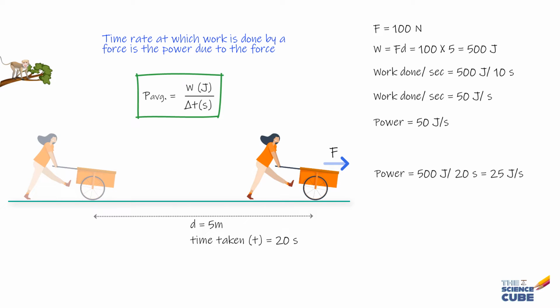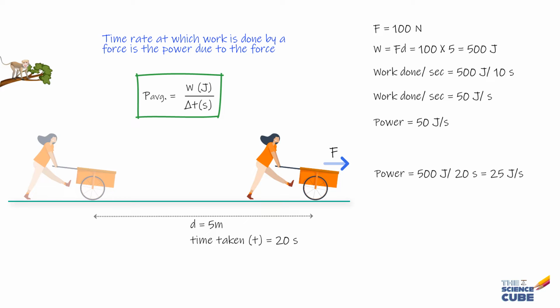Now, in the example above, we calculated the work done per unit time. That is, we know the total work done is 500 joules and it happened in 10 seconds, and therefore the average work done is 50 joules per second. We are not really concerned with the idea that maybe in some time instances within these 10 seconds more work was done, and in some other instances maybe less work was done.